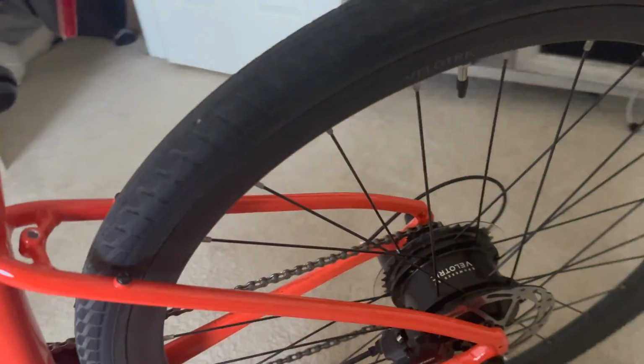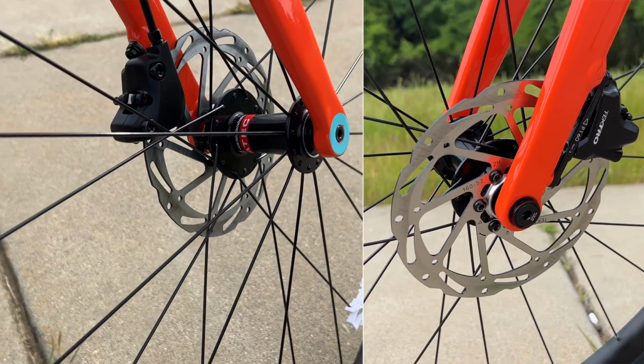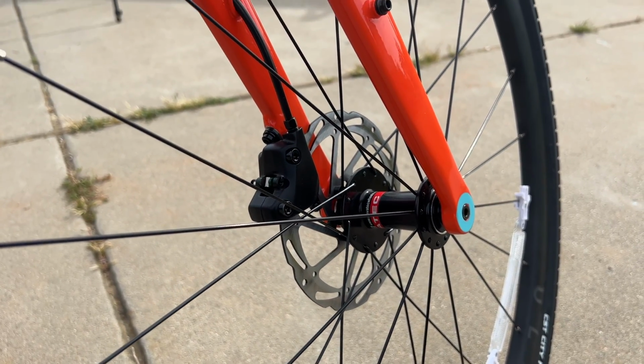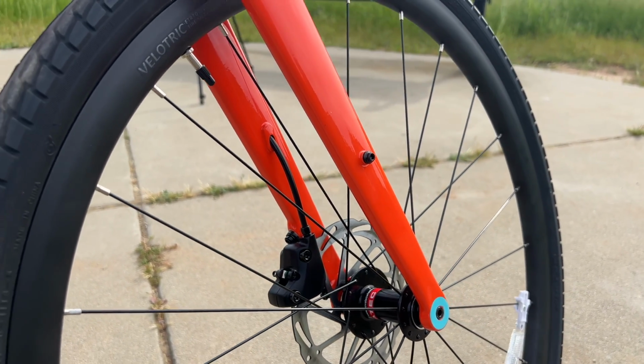Another thing I noticed, the front wheel actually does have a thru axle. Again, this is something I would typically find on a more expensive e-bike. And the braking system is using hydraulic disc brakes, with rotors in front that are respectively big, 160 millimeters. And when it comes to stopping at a high speed run, 18 miles per hour, this thing has plenty of stopping power.